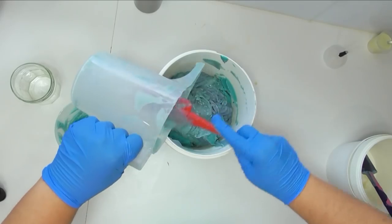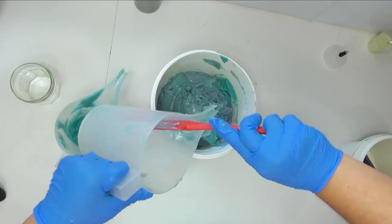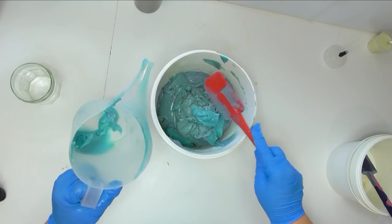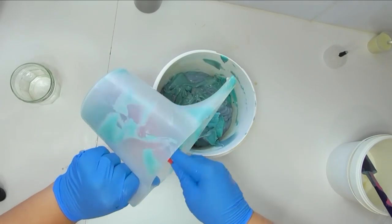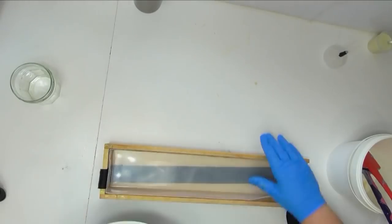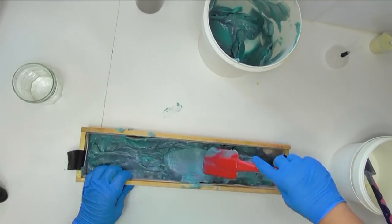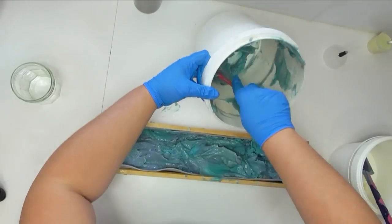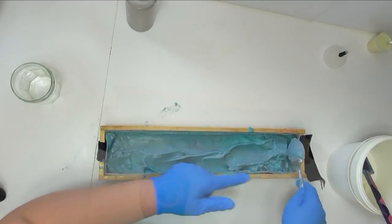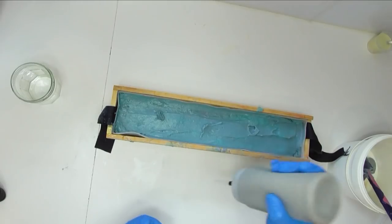Hopefully having this really thick base, we might actually get some really nice swirls from out of that squeezy bottle. Hopefully that hasn't set up in there. I'm going to keep getting these scraped out and plopped in here, and then I'm going to pour it into my mold. So we're going to get this grey. It has set up in the tube as well, but we'll just see what actually happens.